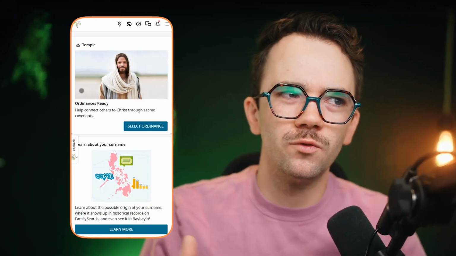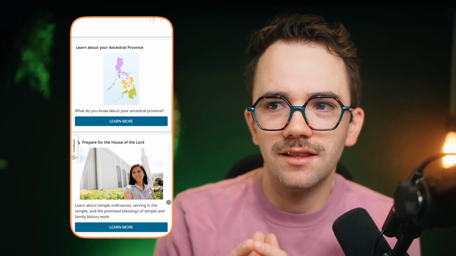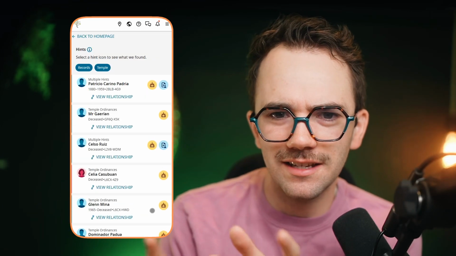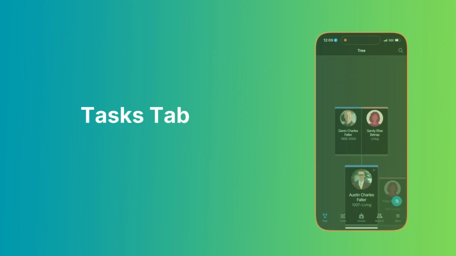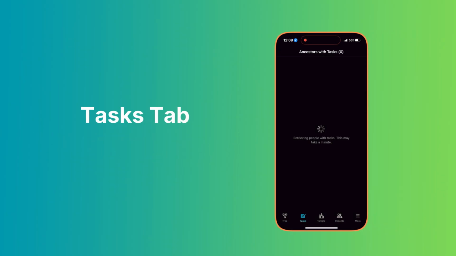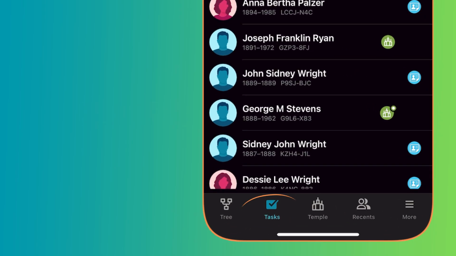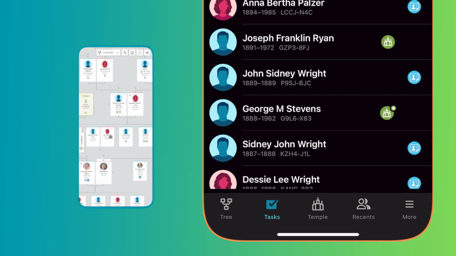When you log into FamilySearch on your phone or on your desktop, and there are tasks to be done that FamilySearch has found and says, hey, this is something that needs to be attached to a record, or here's a new source we found, you'll be able to find that in the Tasks tab. You do have to have some names in your tree in order for it to send you to-dos like this. But what you're looking for is this blue icon. And that indicates that there's a record that could potentially go with someone in your tree, but we need to double check to make sure it's accurate.